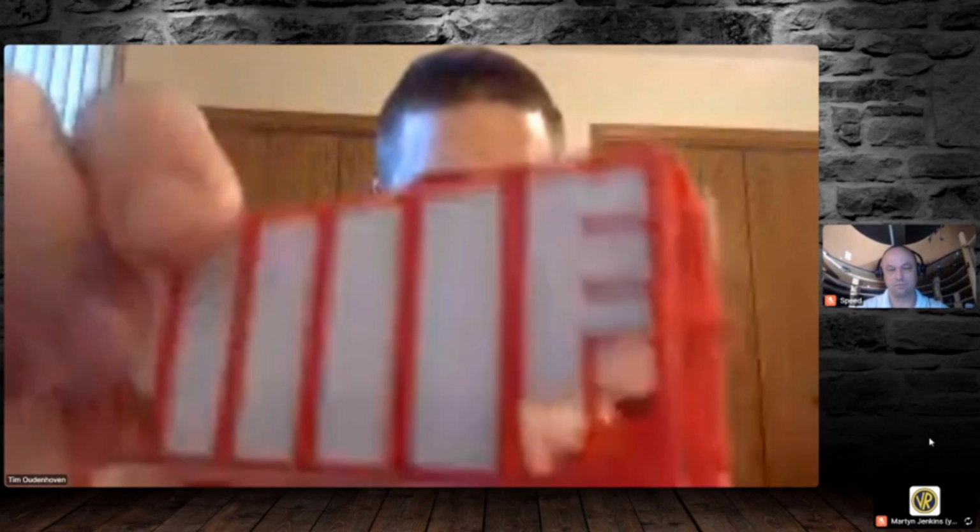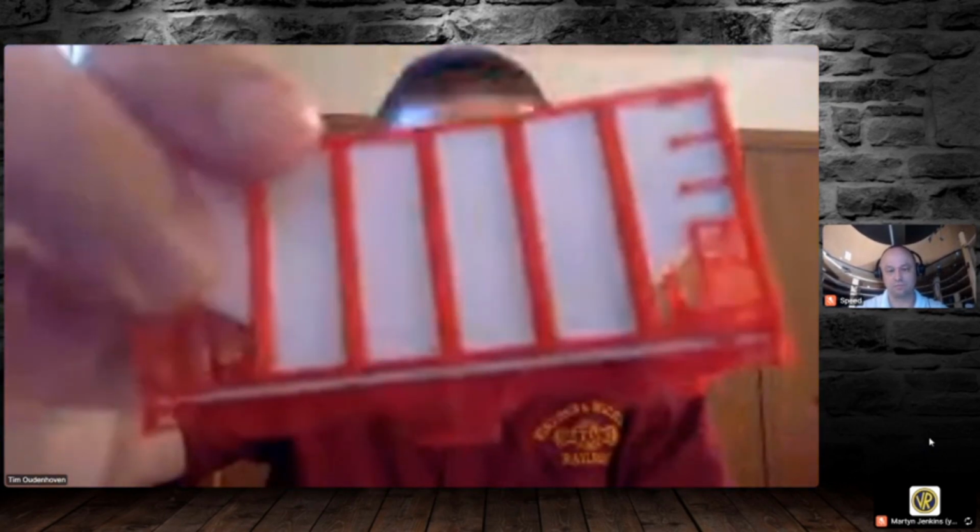And so it's possible to make cars completely out of styrene, as people have been doing for a long time. But as I started seeing the limitations of just using styrene, I wanted to go a little bit farther. And what I developed is a hybrid. So right here, here's one of my LS&I Husky ores. The red parts are 3D printed, and the white is Cricut cut styrene. And you can see I made a Cricut cut styrene box. The slope sheets are Cricut cut, but then the bottom bolster is 3D printed, and all the rails are 3D printed, which gives you that nice 3D effect on the rails.